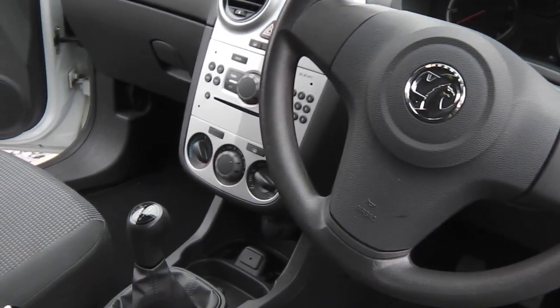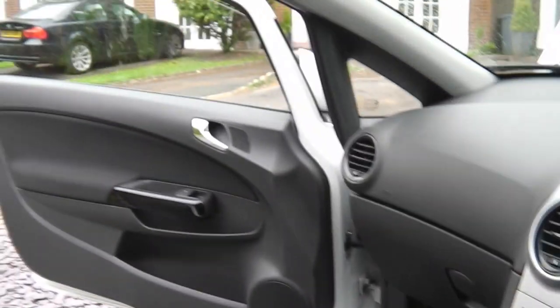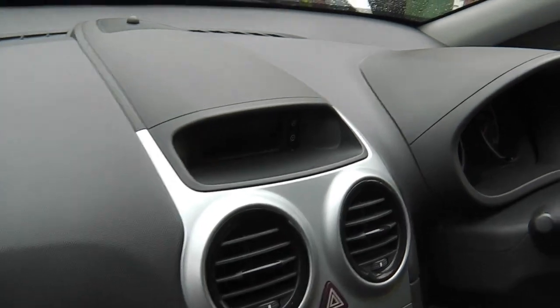Don't forget this is 44,000 miles, one owner plus myself. You can see it's got the CD radio, the USB port, all the nice black bezels, and factory mats. Take you inside the boot — everything that you need there. No scratches to the door card as you can see, nice black bezels again, digital clock, and the back seats are in excellent condition.